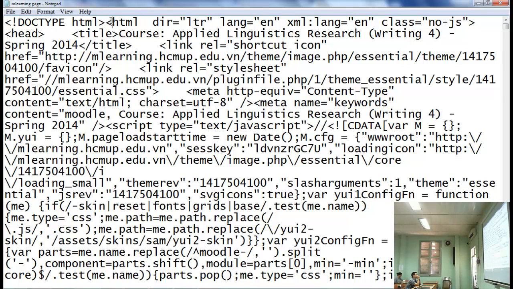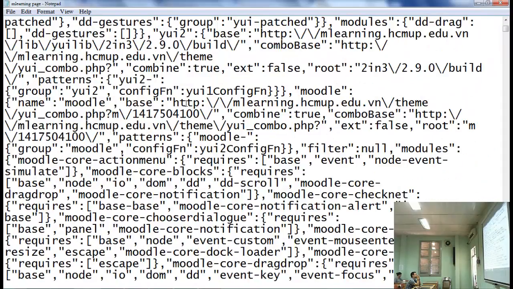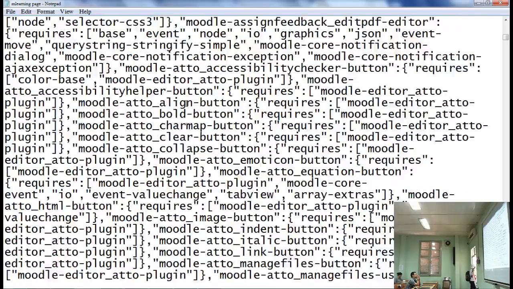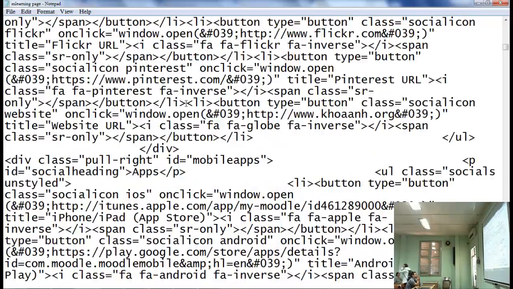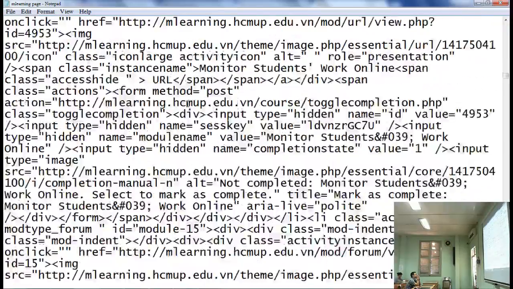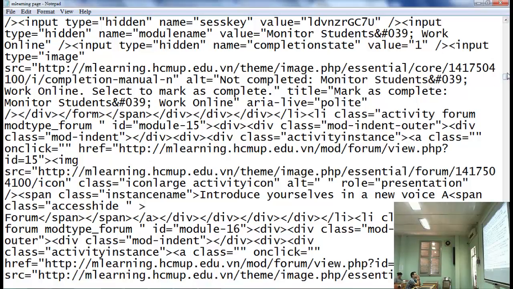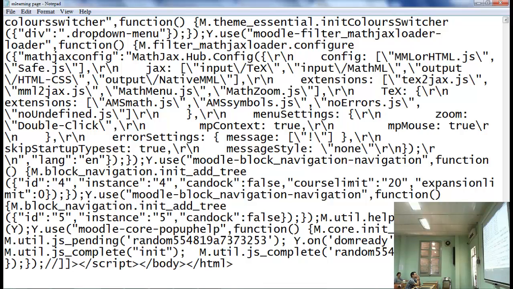So you see HTML, head, title, the tags. And if you scroll further down, you will surely find a body and a lot of HTML text. It's a forest out there.